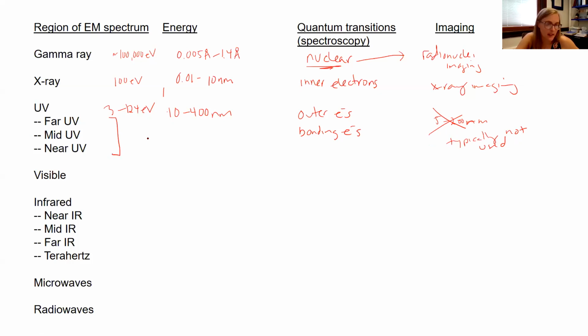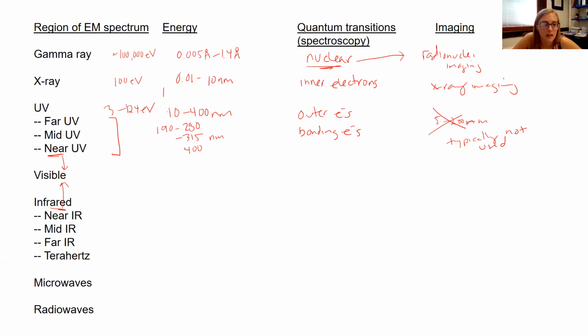I also want to emphasize that people typically divide the UV up into far, mid, and near. So this terminology of near means it's near the visible region. You can see the same is done in the IR. To break out those ranges, the far is 190 to 280 nanometers, then 280 to 315 is the mid, and the near is 315 to about 400 nanometers.